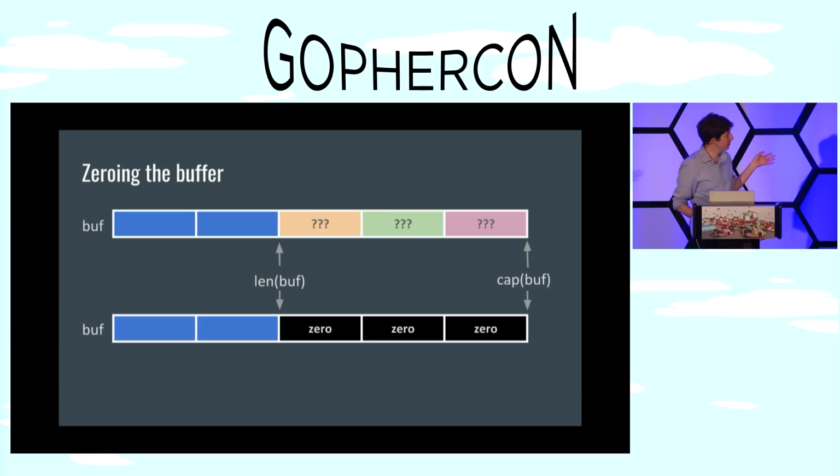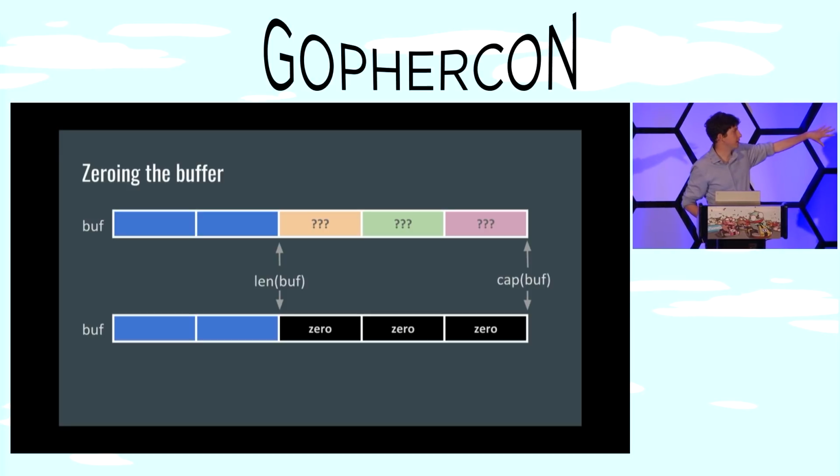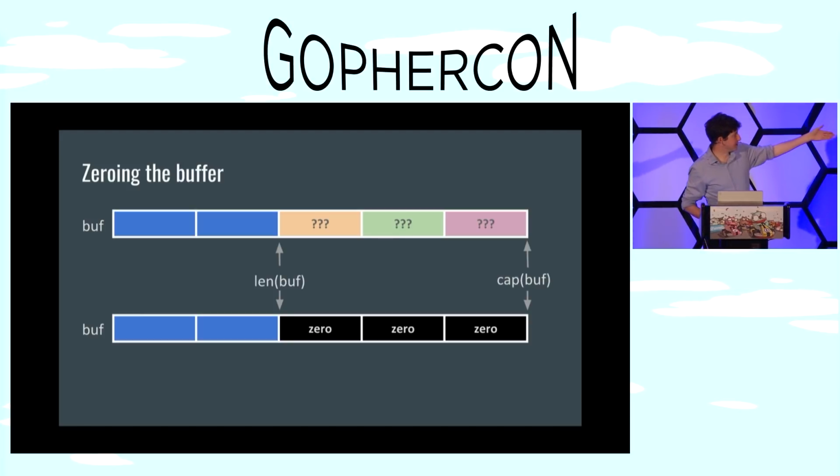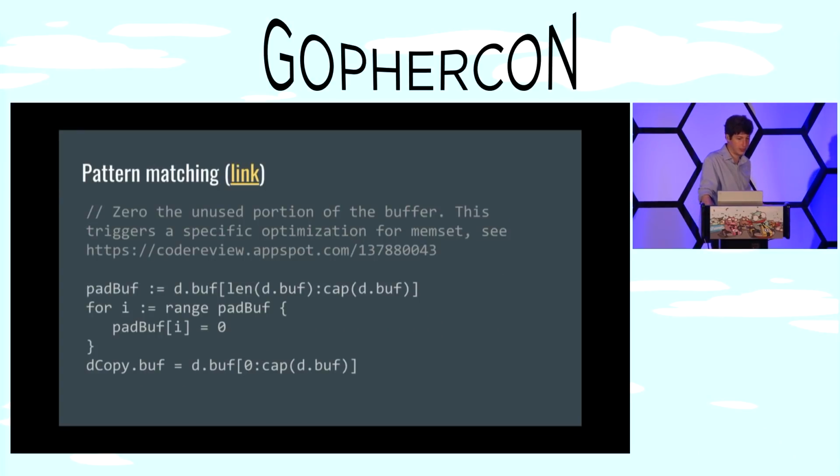When we start Finalize, we don't really know the state of that buffer because we're reusing the backing array for each iteration. So we have the data that we've written, and we're confident in that state. But everything after the length that we've written to could be anything at all. Could be data left over from a previous hash iteration. What we want is the thing on the bottom with the difference between length and capacity nicely zeroed out. So instead of relying on implicit behavior of allocation, we can explicitly zero out the rest of that.